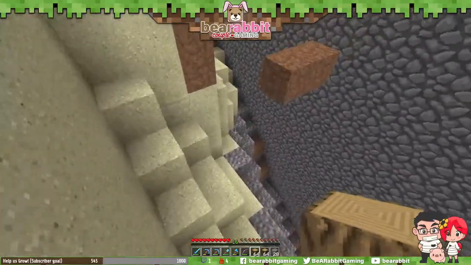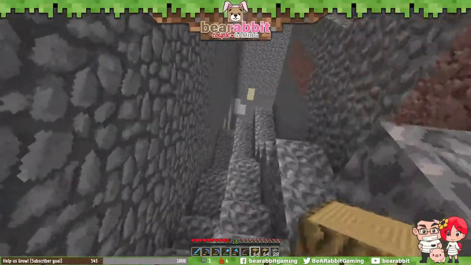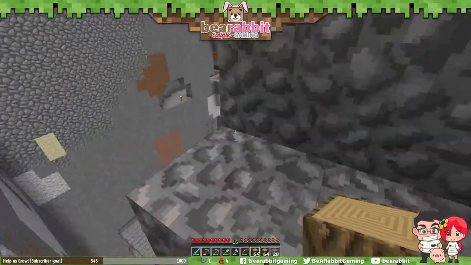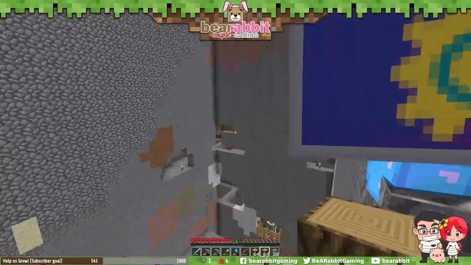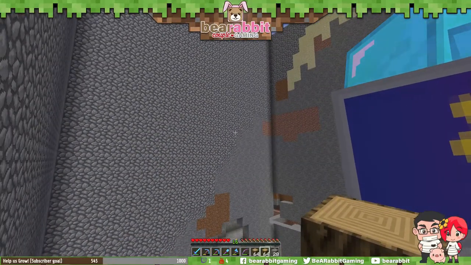Oh, we can just start from here. Like, here. Maybe this is a good... Where am I? Oops. Yeah, once we have all the glass here, then we can just build upwards.